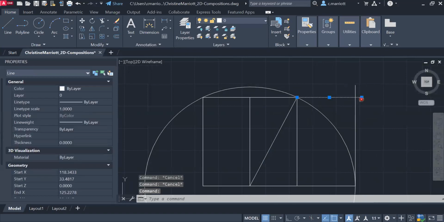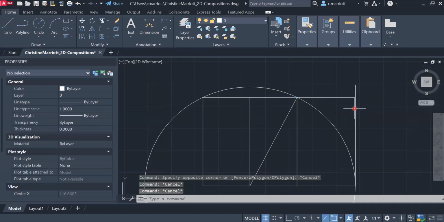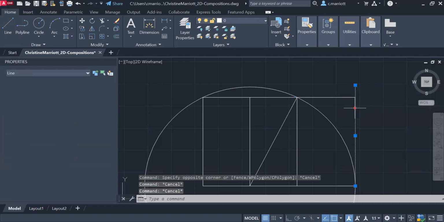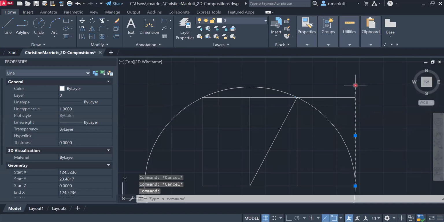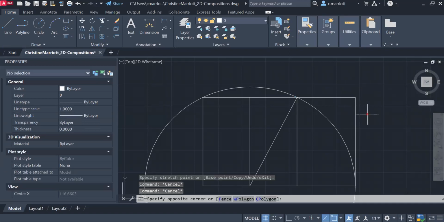One way would be to click on it. You'll see these blue grips appear. And then click on the grip and drag it back to the intersection, and do the same thing for this one. Click on the line, grab the blue grip, and bring it down. Okay, that's one way, and I'll show you a couple other ways.